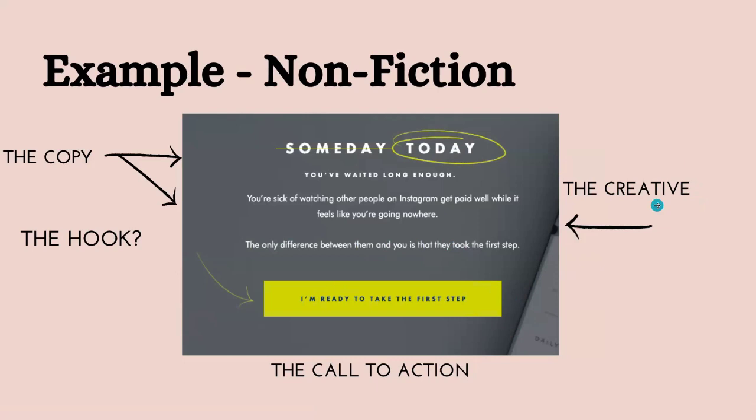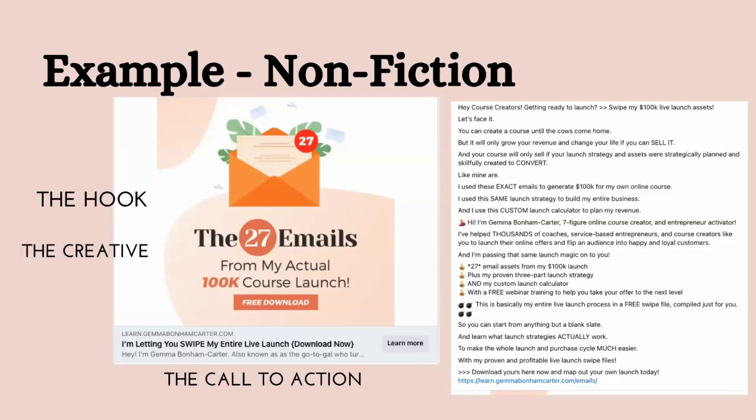I don't even remember what this is for. But it's pretty simple. It's bright yellow. There's a big button, and I know exactly where to push, that they're indicating with the arrow. This is the directional thing. There's also no hook in this one either. There's no hook here, but that's okay. They don't need it.